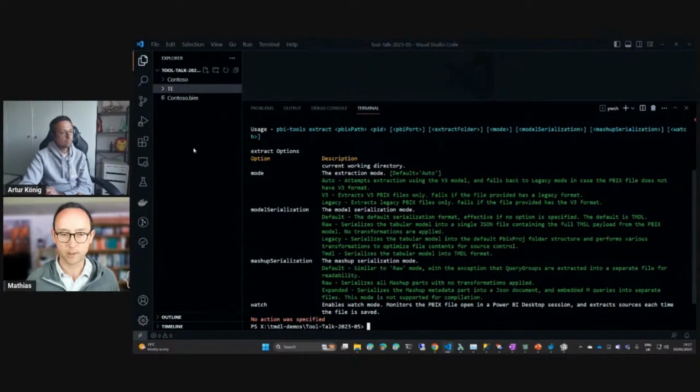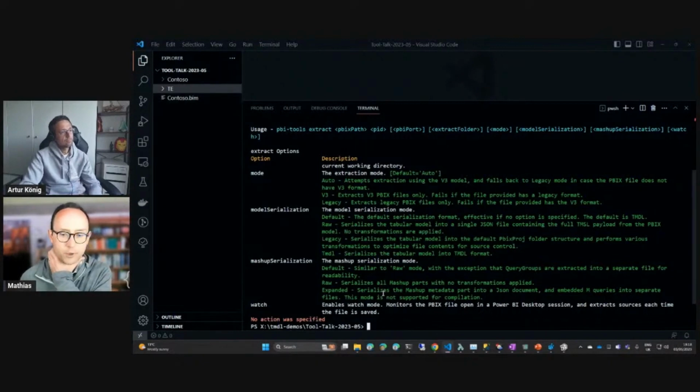If I use the pbi-tools convert command as a proxy here, because I don't have a pbix file right now, but convert basically does exactly the same thing.